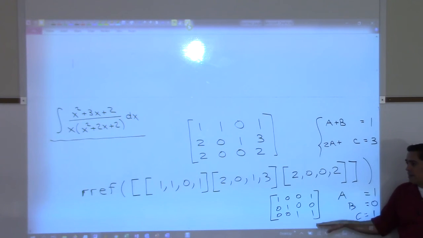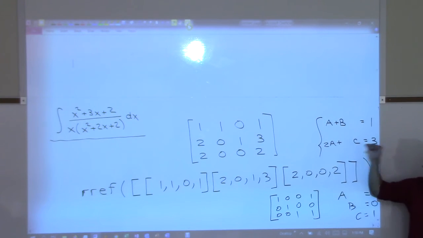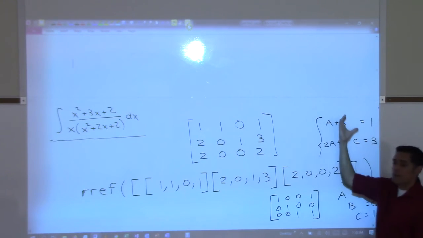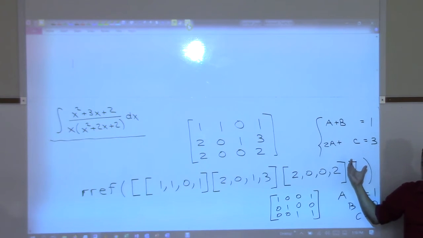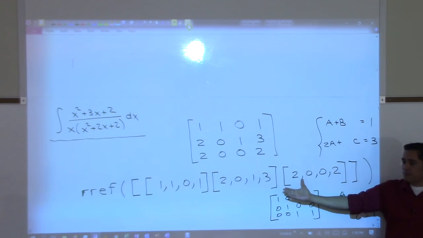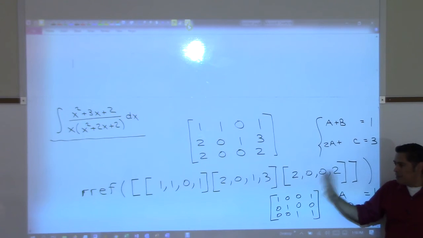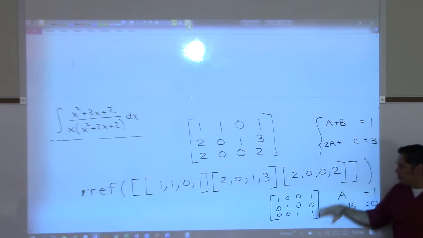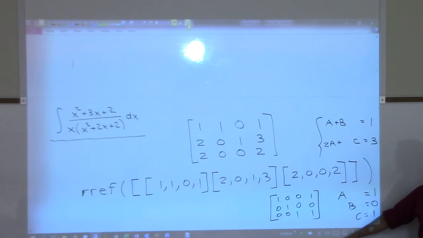These are always going to be your answers for A, B, and C, respectively. Now, if this were 6 equations and 6 unknowns, you could type this in, right? It would take a while. You'd have a lot of brackets in there. But in theory, you should get an answer that gives you your 6 solutions, all right?